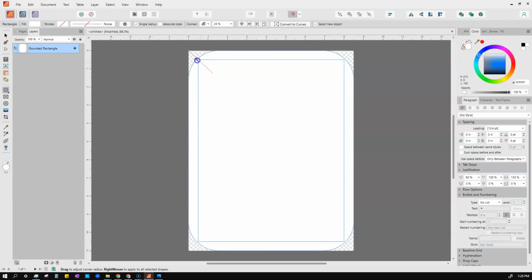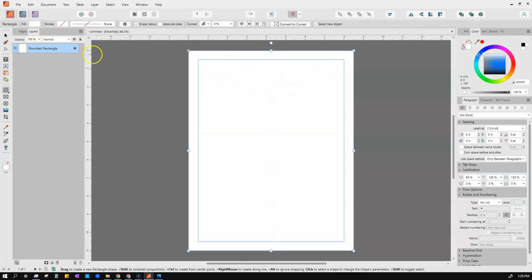I can press the mouse and drag, and it'll keep going until I let go. When I let go of the mouse, now I've got a rectangle, but I can always round the corners if I want to. You can get to that from the regular rectangle, but I don't know, it's just easier doing it this way.